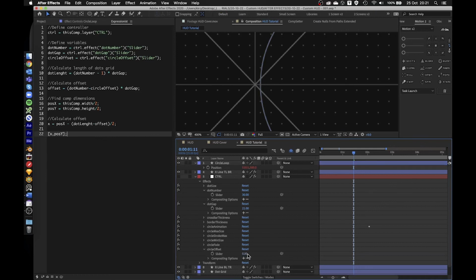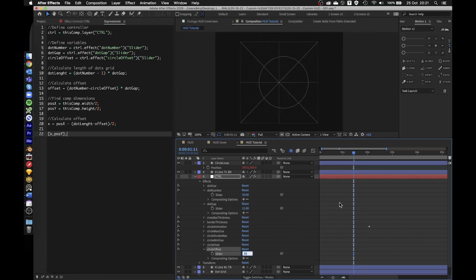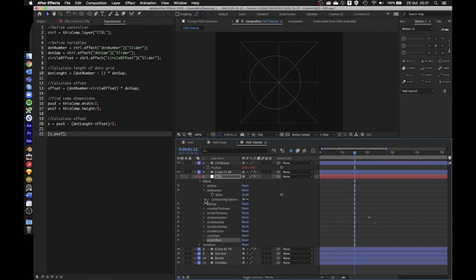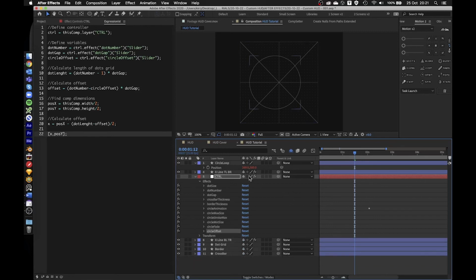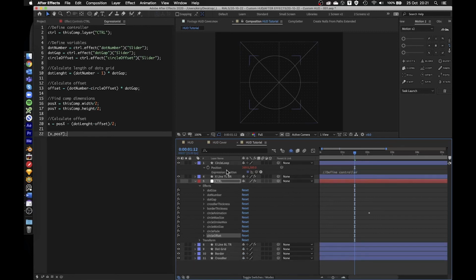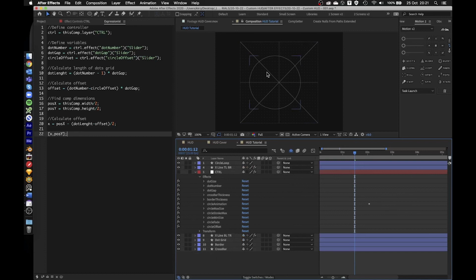Circle offset. So if we move this, there we go. It goes like half a circle at a time. So we can quickly move this whole rig, and the animation still performs, right? Like so. Okay, so I think this was the most difficult part to explain. Sorry a little bit when I was losing which things I was referring to where, but I think we're mostly there in terms of the whole setup.